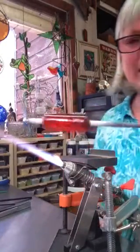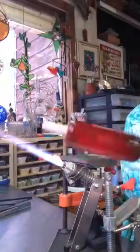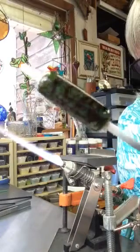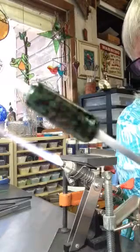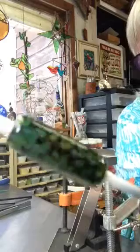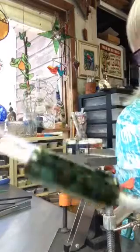Oh, I like it. Let's cool it down a little bit. Take your didymiums off. Still really hot, still about 1500 degrees. As it cools, you'll be able to see the color a little better. There we go. See how it leaves that little dot inside? Isn't that cool? Perfect little algae pond scum for a frog. And the base bead was, I think, emerald transparent or something, so it just adds to the depth of it.